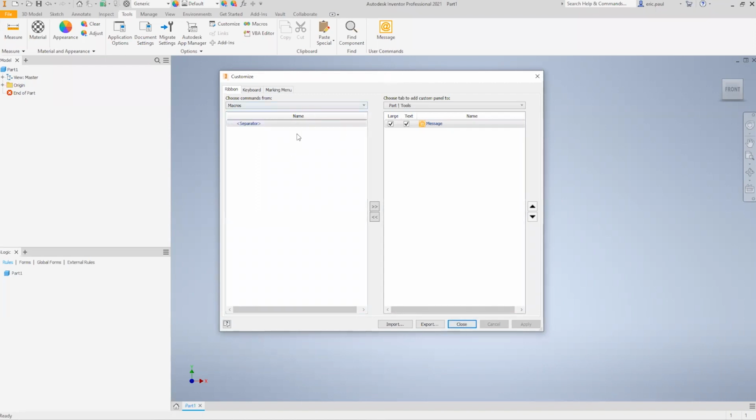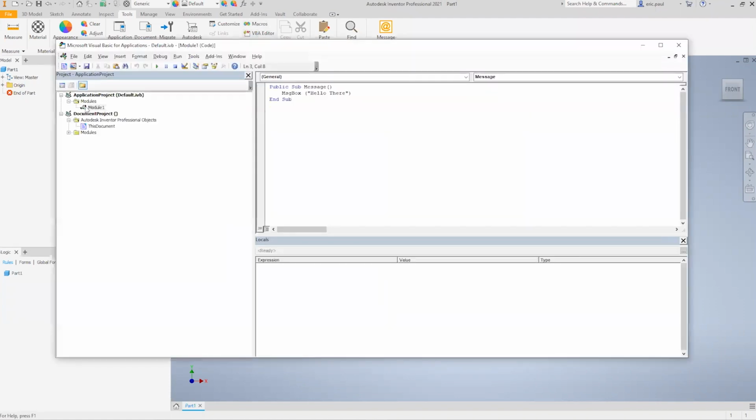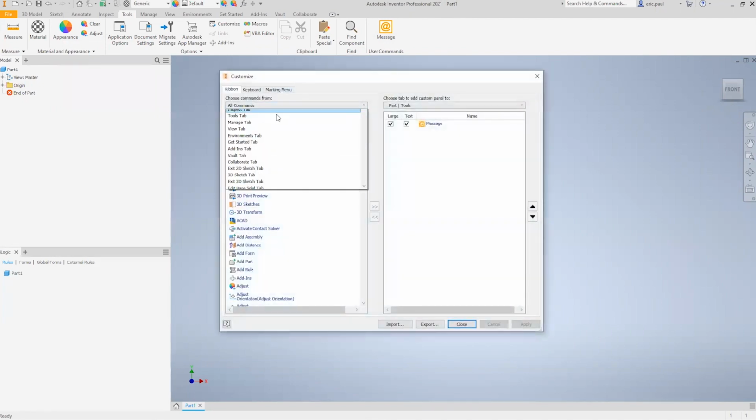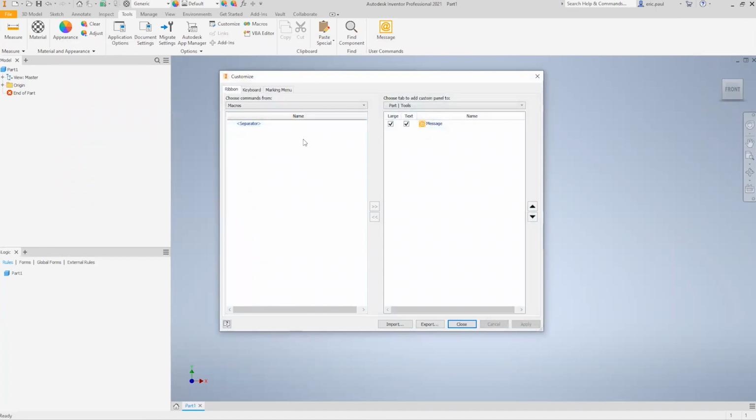And just one last thing here before I move to the icons, I'm going to take you back to that module here, this application project. This is your default. This is where all my application-wide macros live. Okay, and so anything under here is where it's going to pull up your options for, oh, come on, Inventor, macros here. Okay, so that list, this is how this list gets populated.